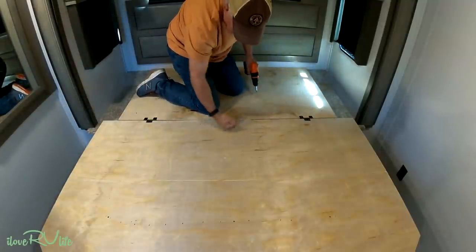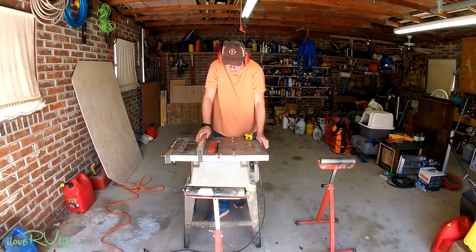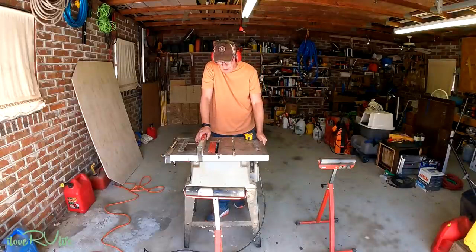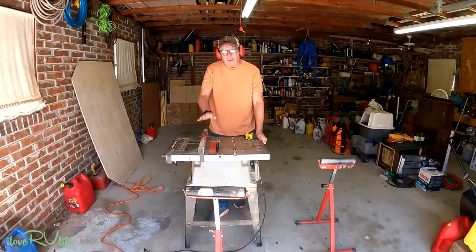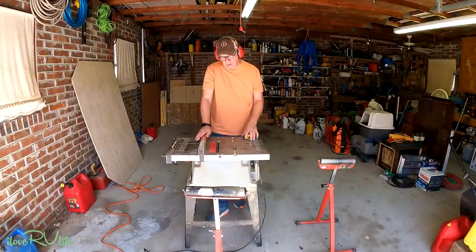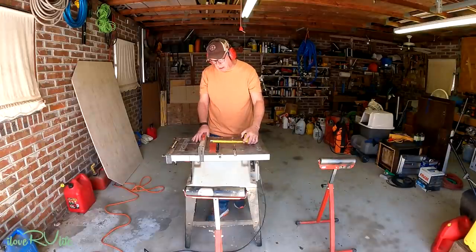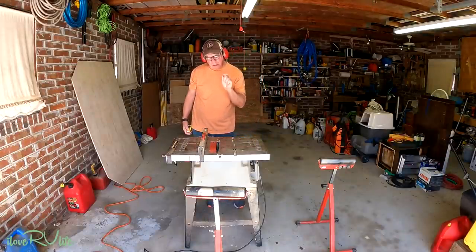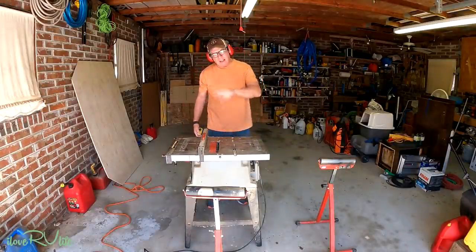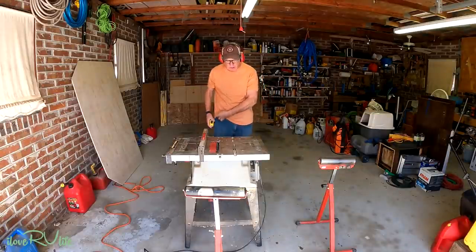All right, let's go trim this real quick. We'll be back in business. You don't have to use a table saw. I've had this old Craftsman table saw forever, and it's been a good one. You could use a skill saw, a jigsaw, or for that matter, a handsaw, but I happen to have this. I need to cut off 3.5 inches. I'm going to cut 3 3/8, because I want the wood to go in just very slightly on the edge of the mattress. That way, when you walk around, you don't scrape your leg on the plywood. So let's take just a couple minutes.